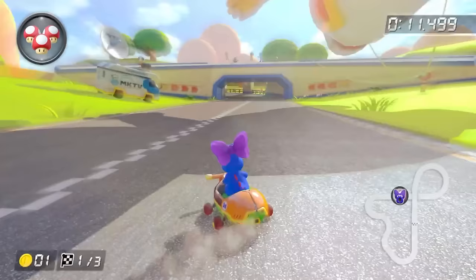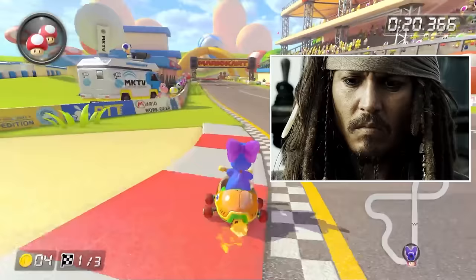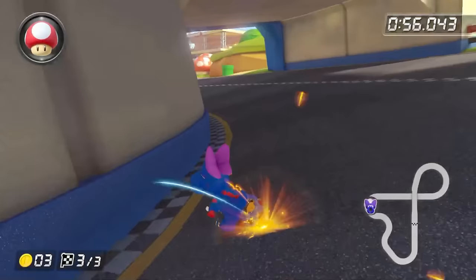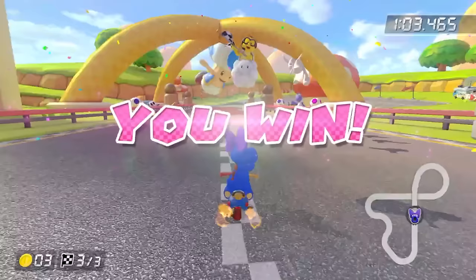Then guess what happened on Toad Circuit? I executed the single drift boost just like I did in Paris, and now I'm falling behind. What the heck? Why are these things never clear? Well, let's try not using it right away. I don't know what's going on. I ain't no Mario Kart expert. Apparently doing the drifting longer on Toad's vanilla circuit is better. Whatever, I'll just take the win.